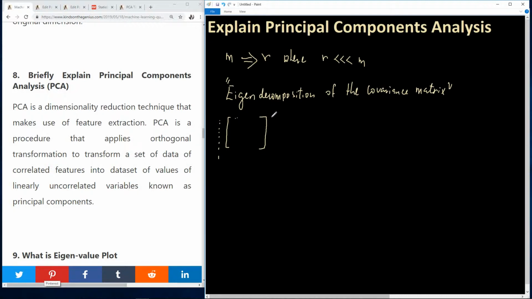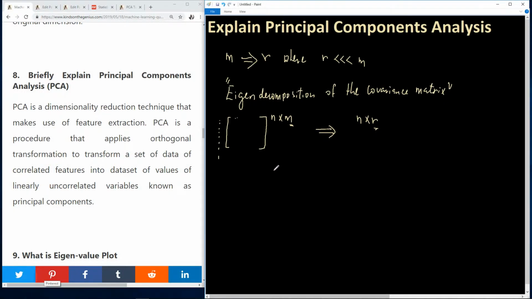So we have n by m. I'm trying to reduce it to a data set of n by r. So basically, we are reducing the number of features from m to r, and we are going to perform eigen decomposition of the covariance matrix.